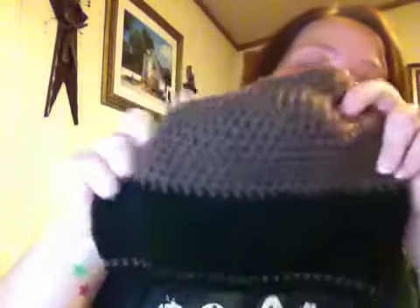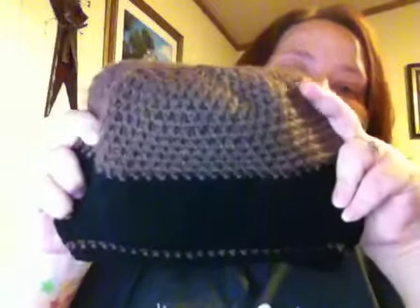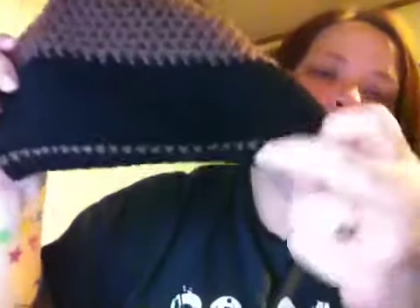Here is a black and brown one. The brown is leftover from this one because it actually took a little more than one skein to do a hat — everything except the black. I was able to get the black hat out of one skein, but everything else I had to use more than one skein, like a skein and a little bit extra. So brown and black, and then with the remaining brown I had, I put it down in the band with the black — just so it looks like I meant to do that and not that I ran out of yarn. At least that's my story.